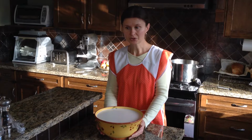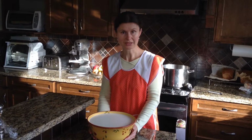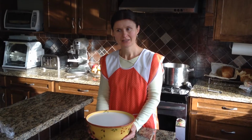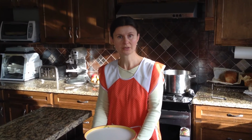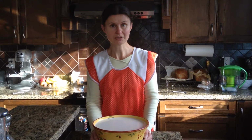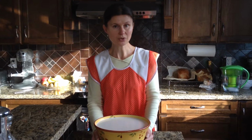Because I do not have this ready by itself, I always use sour cream as a helper, a starter, for the first time I try to make sour milk. I do not use the whole sour cream. If you scoop 1 or 2 spoons from the sour cream and use it for something else, you will notice there is water coming into this consistency, and this water is full of living good bacteria. I just add 1 tablespoon of this water from sour cream to fresh milk, and I stir it and leave it for a few days. That's it. That's all you need as an ingredient.